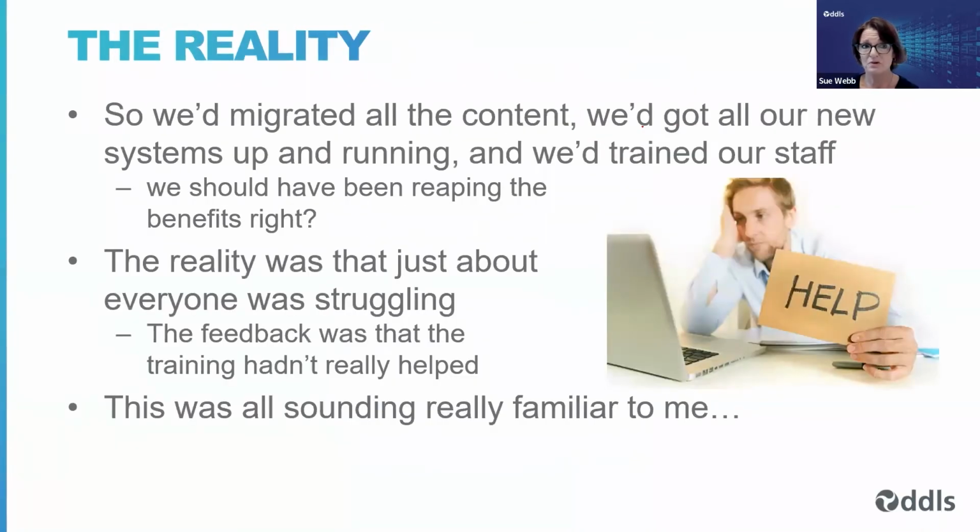So we should have been reaping the benefits, right? We should have been able to hit those productivity levels that are in the productivity promise. But the reality was that just about everybody was struggling. And the feedback we were getting on the project team was that the training hadn't really helped.